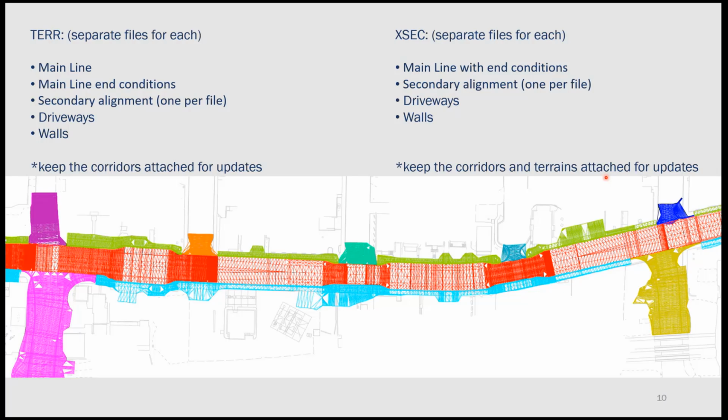And in this project, the terrains are cut just a little differently than the corridors. I actually combined the left, as you see here, the green left sidewalk and right sidewalk corridors all in one file. And then the main backbone was a separate terrain because this project had subgrade and grinding surfaces that needed to go out. So the sidewalks weren't needed in those, and it was easier to create a terrain of the sidewalks separately.